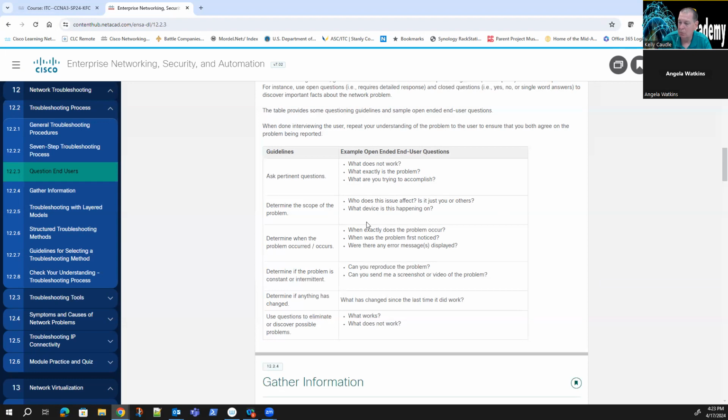And then the scope. Is it you or is it everybody in your building? It's just me. Okay, that gives me a very different look than everybody in the building. Everybody in the building, I'm going to start looking for problems that are probably network related or something related to what's connected to that particular building. And that lets us find our scope. Is it a single user? Is it a group of users in a certain area? Is it everyone?